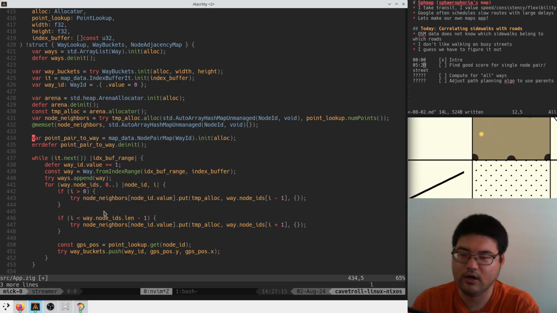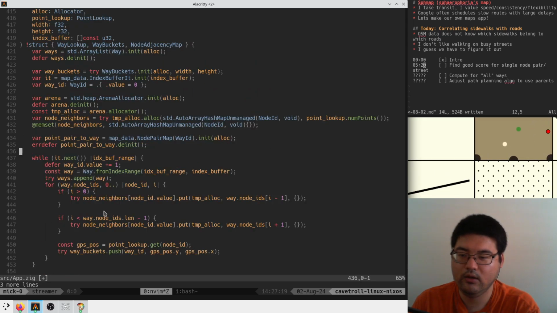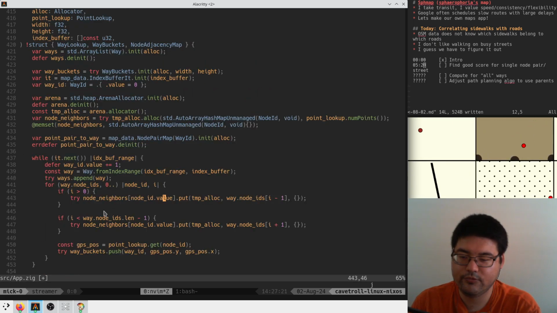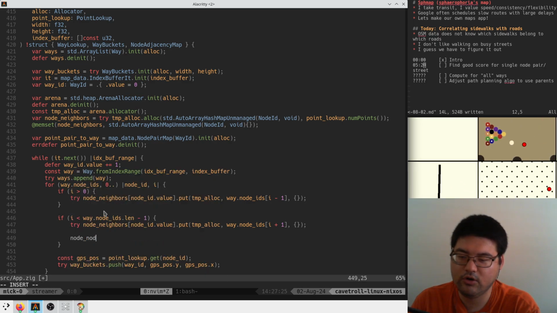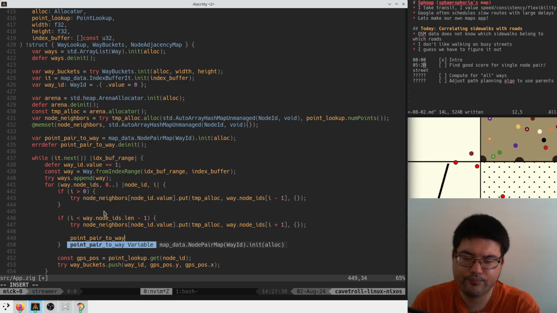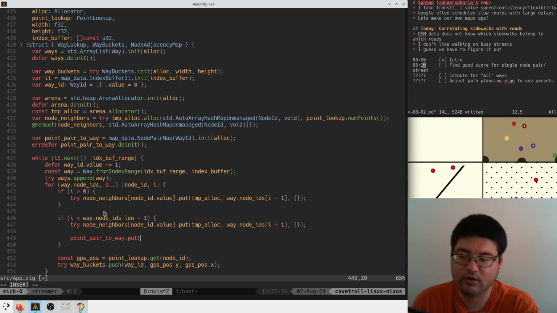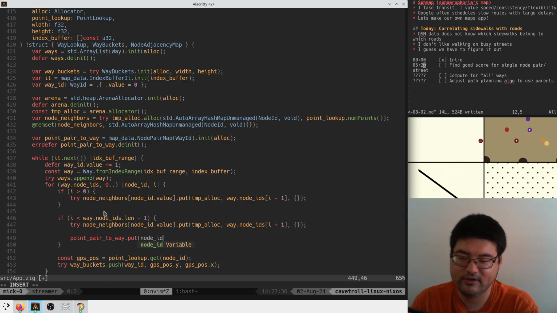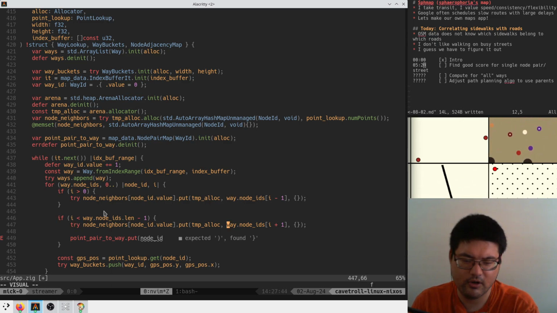So here we say, I guess we just say node neighbor or point pair to way put, and we have node ID, I guess this is our neighbor.